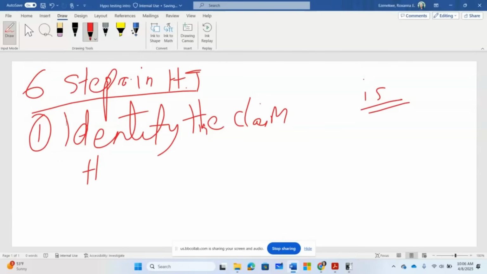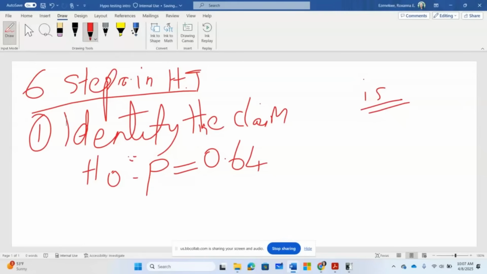keyword. So H0, the null hypothesis, the claim has to be 2. H0, the null hypothesis. Today we're talking about p. So the parameter is p. And if the keyword is means equal sign, so the null hypothesis is equal sign. And now this person was saying 64%, so I'll put it in decimal. So the claim is that the percentage is 0.64. Percentage of volunteers is 0.64. That's what the claim is.